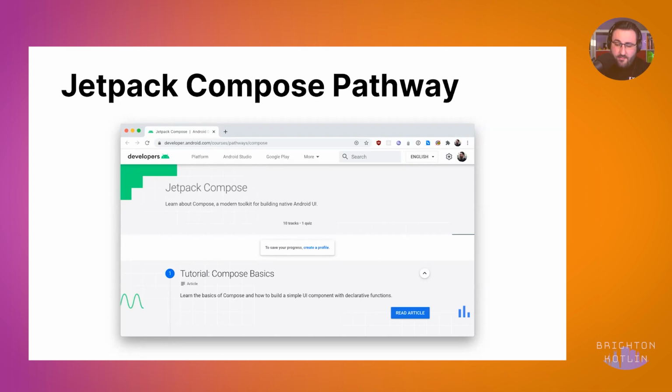If you're not feeling like a certified Compose developer just yet, after I gave you a one-slide introduction, you can go through this 10-step pathway, which covers pretty much all the basics. And the beauty is, since they are the same APIs, you can re-implement the same things that the Google folks are demonstrating on Android. You can just build it on desktop, and it'll behave the same way. It's quite nice because it combines articles, some videos, and it also has code labs. So it really can help you understand.